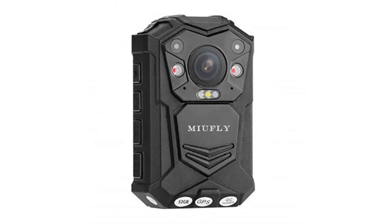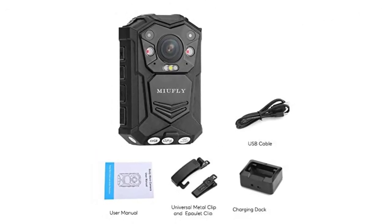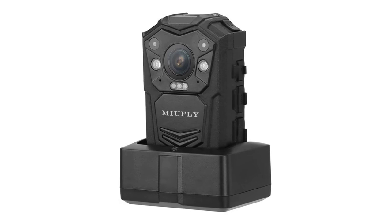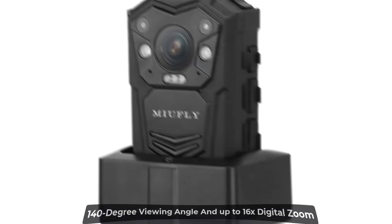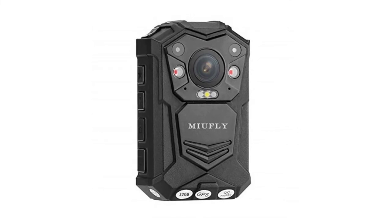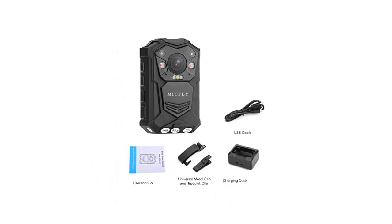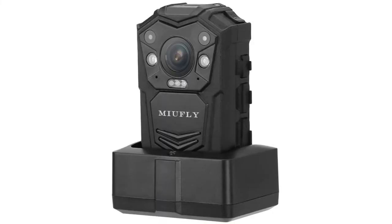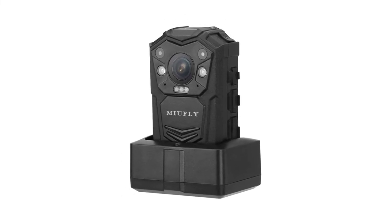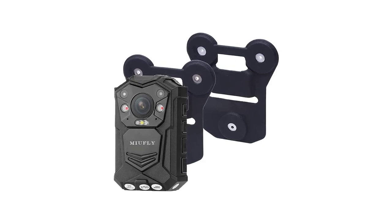Best overall. Having a robust design, powerful audio-visual data recording capabilities, and a host of other features, MuFly 1296p is easily the best overall body-worn camera available. The camera lens has a 140-degree viewing angle and up to 16x digital zoom. Videos are encoded using the H.264 compression standard and saved in MP4 format. MuFly 1296p can embed useful information like user ID, time and date stamp, and GPS coordinates as a watermark into recorded videos. It comes with a 2900 mAh rechargeable battery, allowing up to 10 hours of footage in one go. The camera can automatically start video capture on detecting activity, and has 4 infrared LEDs for capturing videos in dark environments.